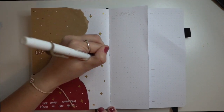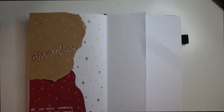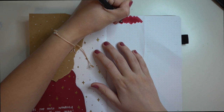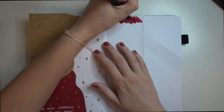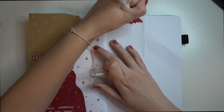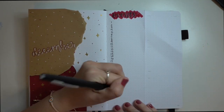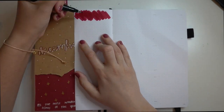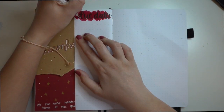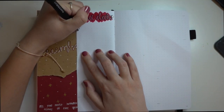For this month, I wanted to change things up and try a new layout. I don't use a typical calendar, so I made a Dutch door and split my month up by events and assignment due dates. At the top, I just scribbled in some red using that same red brush pen and wrote out 'events' and 'due dates' using a black brush pen. The black on the red wasn't standing out how I wanted, so I added some white highlights to make it pop, and then I numbered down 1 to 31 in each column. I'm actually taking a winter class, so I'll have more due dates after finals week.